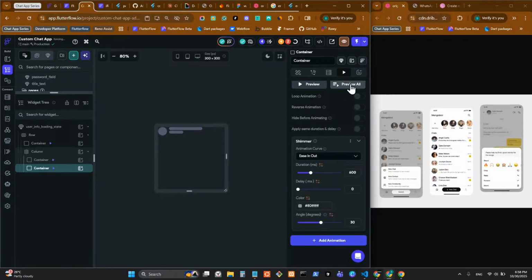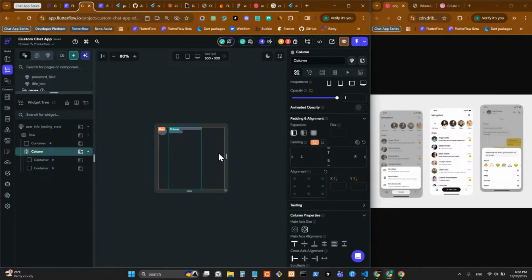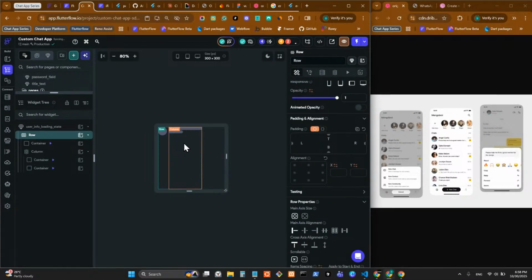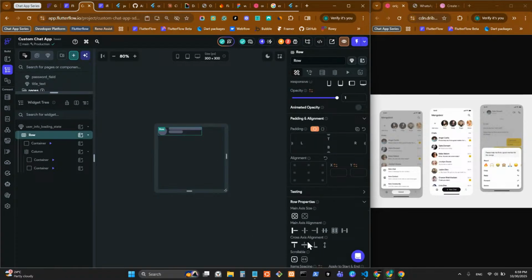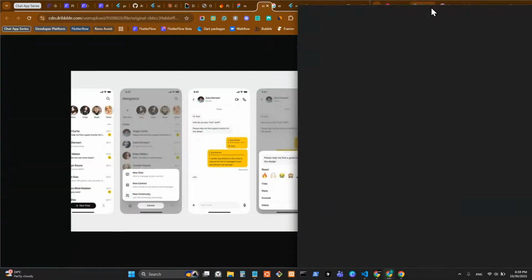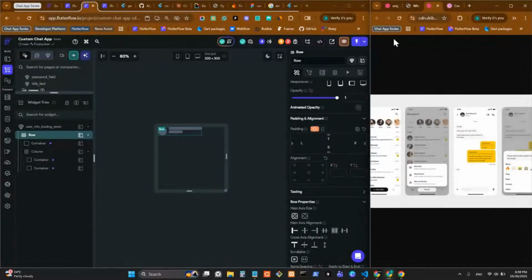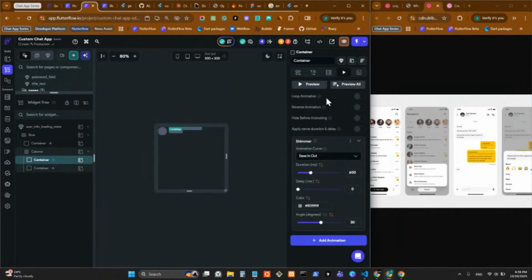You can see, when it loads, it looks like this. While loading, it looks like this, so it's good.